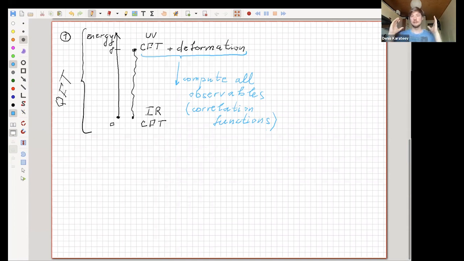Okay, in a moment we'll define observables a little more, but generically they are correlation functions. So here's the goal. Let's consider a couple of examples. Let me tell you that this definition is called UV complete. So the QFTs defined this way are called UV complete.